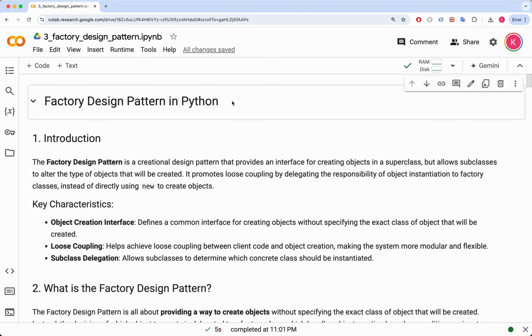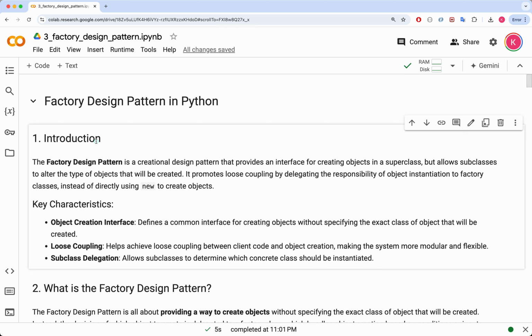The factory pattern is a powerful creational design pattern that helps you manage object creation in a flexible and scalable way. Instead of directly instantiating objects, the factory handles the logic of which class to instantiate based on input or conditions. This makes your code more maintainable, less coupled, and easier to extend as your application grows. In this video, we'll break down the concept, explain why it's useful, and walk through coding examples to see it in action.